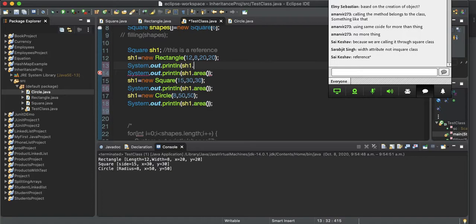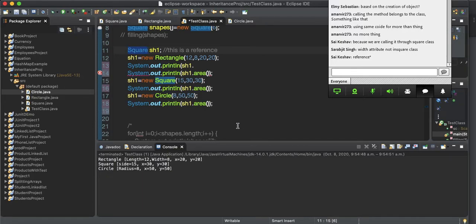So what can I do here? How can I call this method? I need to change the type. I need to change the reference. If the reference here is rectangle, it is okay. But as it's square, I can't.